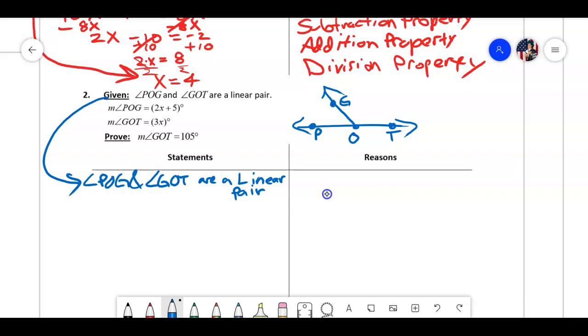I would write kind of small because you're gonna have to fit some stuff in here. What's my first reason? Given.